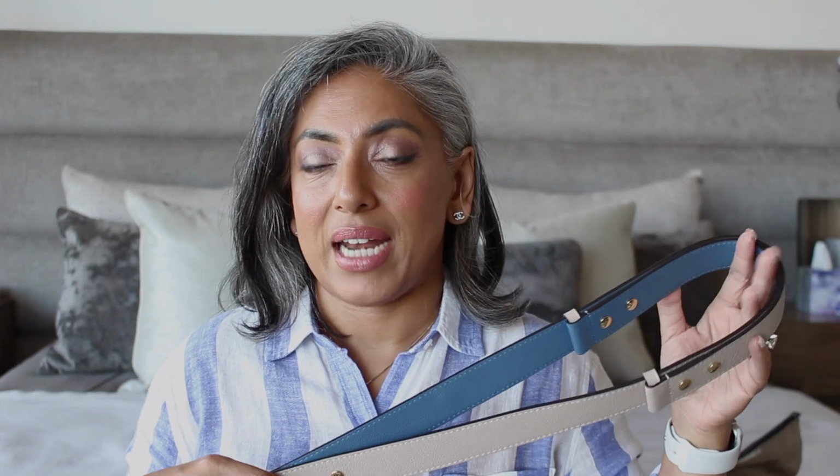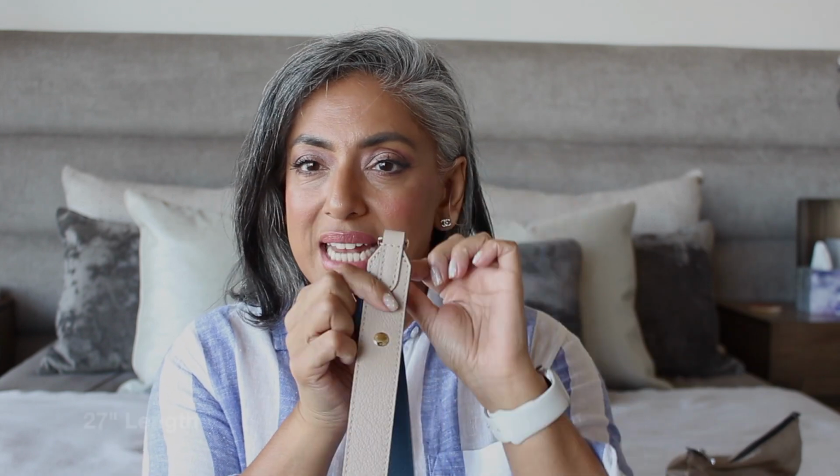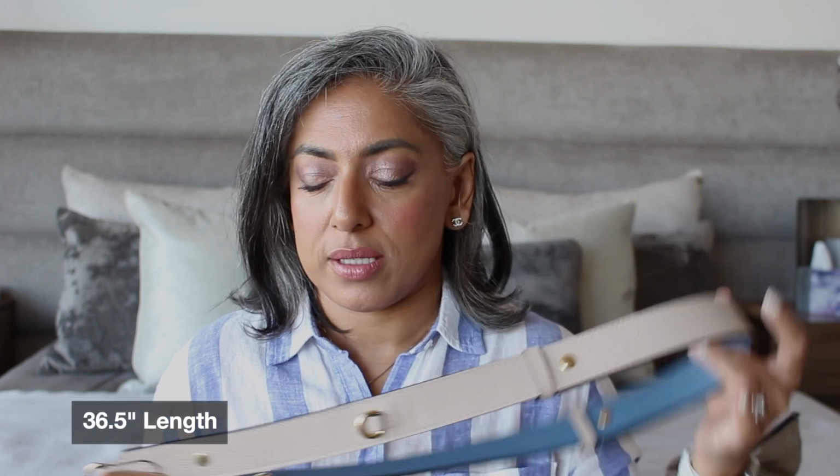Okay, so I just measured off camera. On the shortest setting, it is about 27.5 inches. I did not include the clasp, so from end to end on the leather, it's about 27 inches. And then on the longest setting, it's about 36.5 inches.